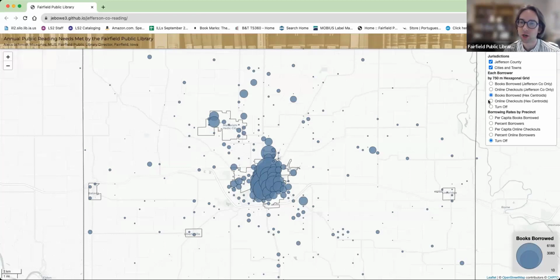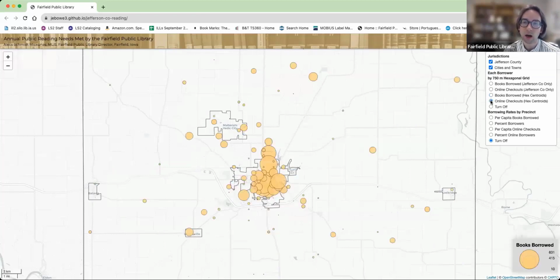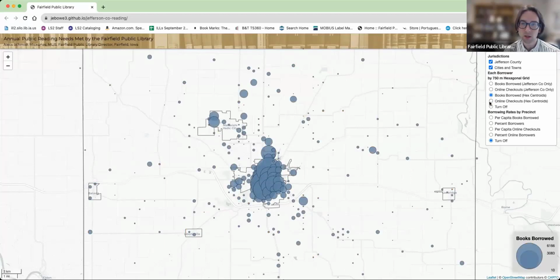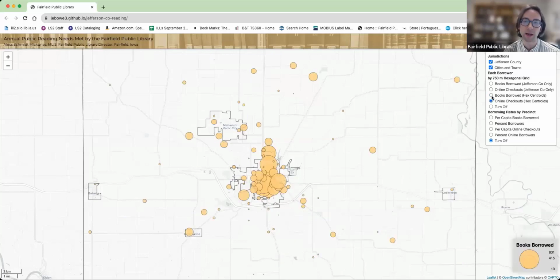Another thing I'd like to show, so here's what the online usage looks like with Overdrive. I'll flip back and forth a couple of times and let you see what that difference looks like. We of course have many users, you can see them right here who love Overdrive, but the truth is we have a lot of users who still don't know about it or haven't transitioned yet or embraced ebooks and e-audiobooks.